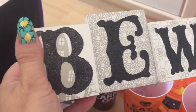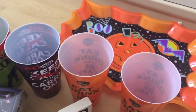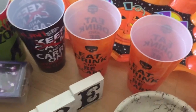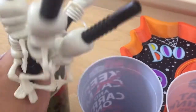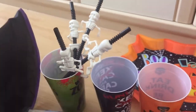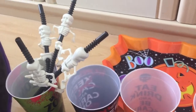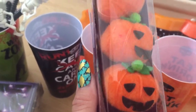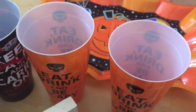That's sometimes why I like to keep the labels. It's just as well. But this is the first year, obviously, I'm actually sharing all this on YouTube. So that's the beware sign. I would have thought that might have been about £3 or £4. Did it have the price on the back there? No. I did get some of these straws. Could have been Poundland. Not 100% sure on those. So I know my friends' grandkids like those when they come. And I have got some little mini pumpkins. I've got a feeling this may have been something else that I bought after the season, and these were from Tesco's. Again, I am not 100% sure what I paid for those.